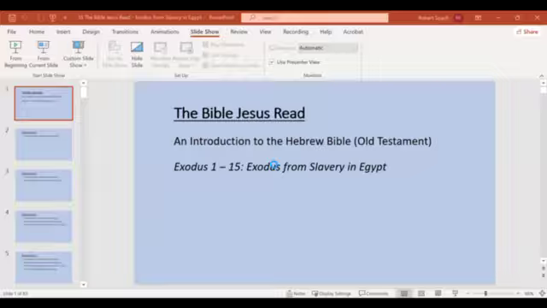The blood shall be a sign for you on the houses where you live. When I see the blood, I will pass over you, and no plague shall destroy you when I strike the land of Egypt. So every year, one of the major gatherings among Jews to this day is Passover. And this is where the word Passover comes from. So it becomes a foundational event within Jewish life across the centuries.